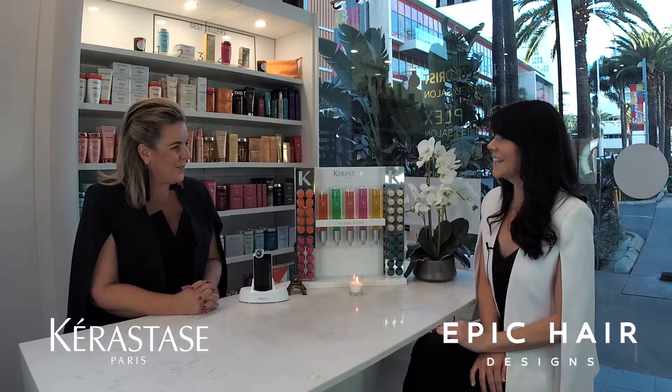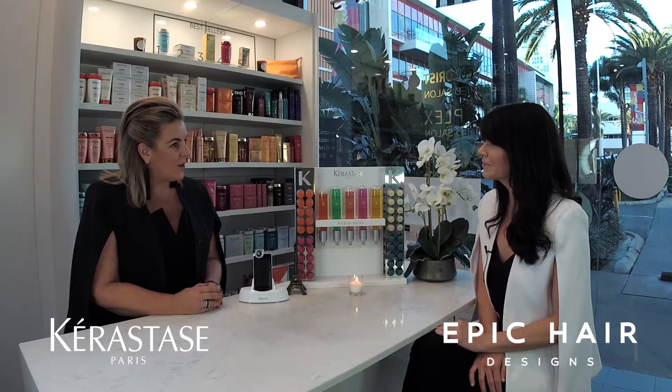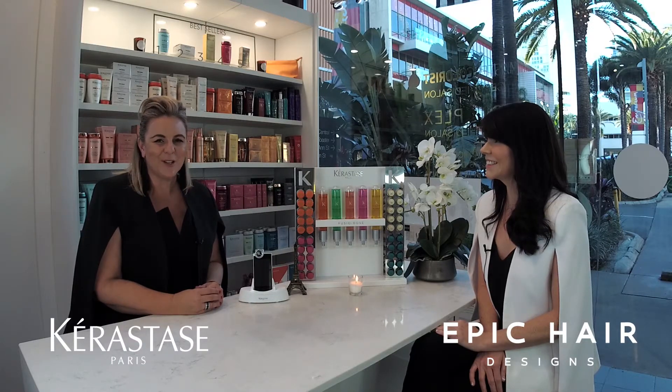You can see how amazing the results are the next time you visit the salon, so you can compare those visuals. It's amazing in that way — it's actually proof of how the products are working on the hair at home. You can have your Kerastase camera diagnosis done in any of our Epic Hair salons across Brisbane. We look forward to seeing you in salon.